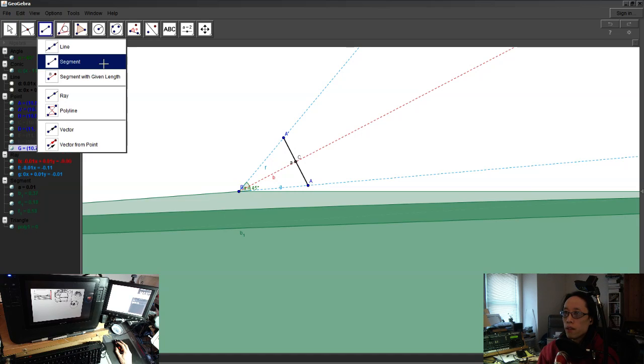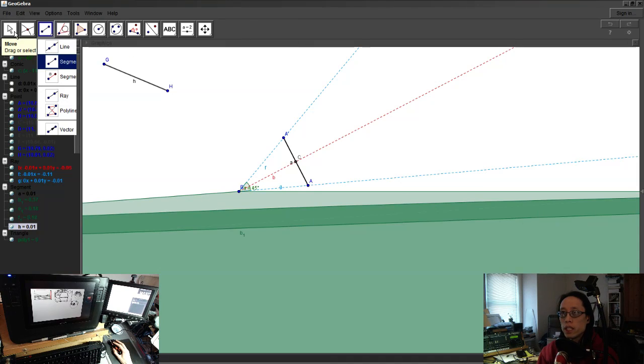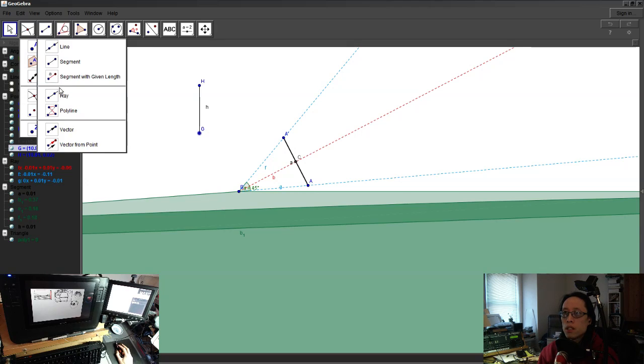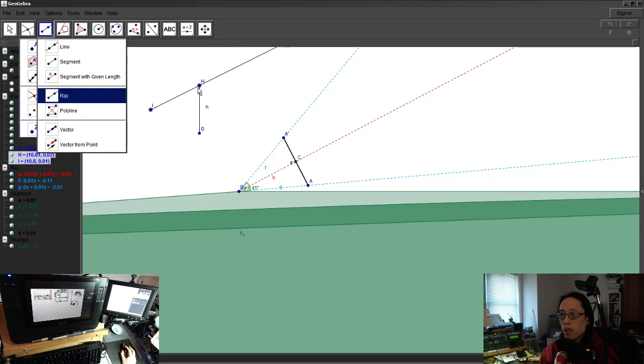So let's say I had a fixed segment like this. Yeah, this thing is always kind of glitchy. Okay. So let's say I have a viewing angle like this. This is my drawing plane. If you had a piece of paper, you can treat the piece of paper or the drawing frame as a little window through which you stare. And I'm just going to create a couple of rays. So let's make a ray from here to here and from here to here.